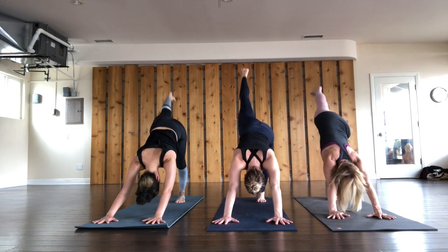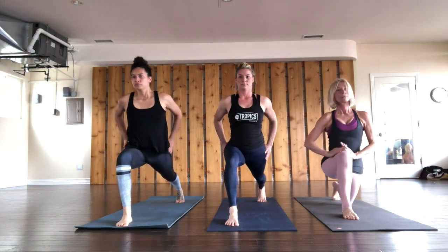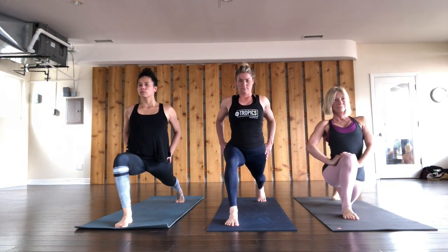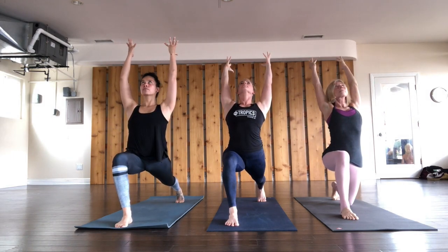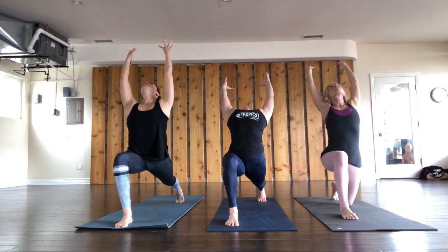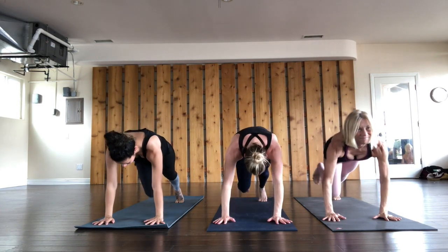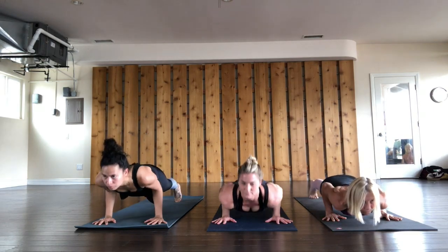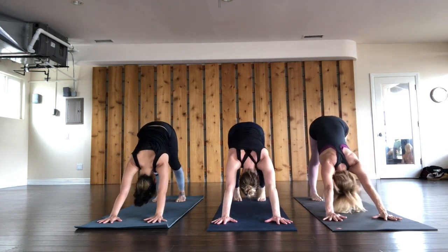Inhale, right leg lift, step forward, high crescent pose. Stay on the ball of the left foot with the option to lower the back knee. Hands to hips, ground through your lower body, and on an inhale, arms overhead. Fingers fan wide. You can look to the ceiling, maybe even a deep back bend, or just look forward. Lunge low, take another deep breath in, and exhale, palms either side. Right foot step, plank, vinyasa flow. Inhale through your back bend, shoulders down. Exhale, lift the hips, downward facing dog.